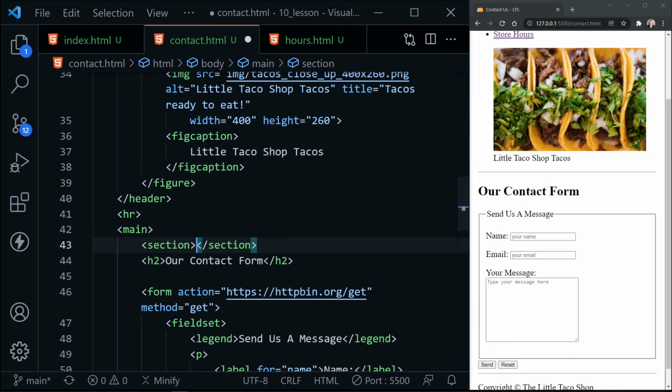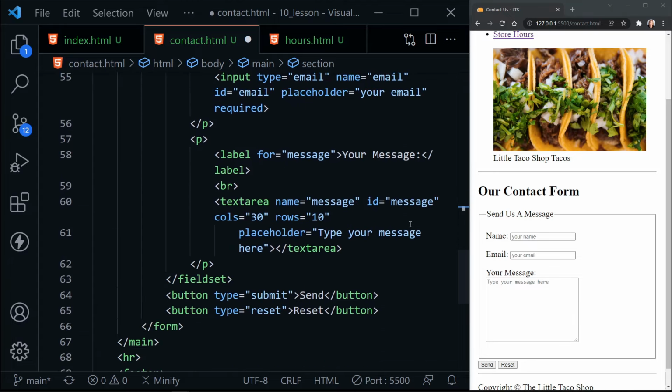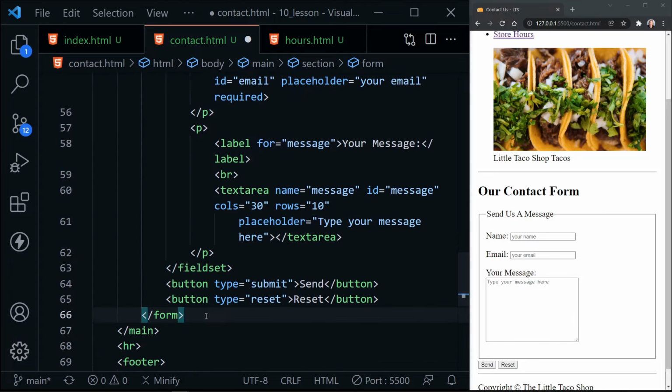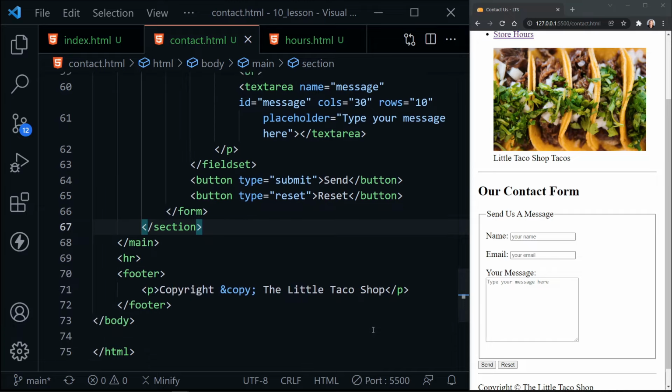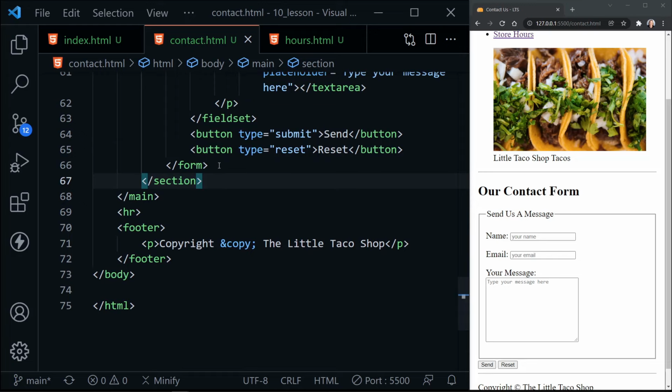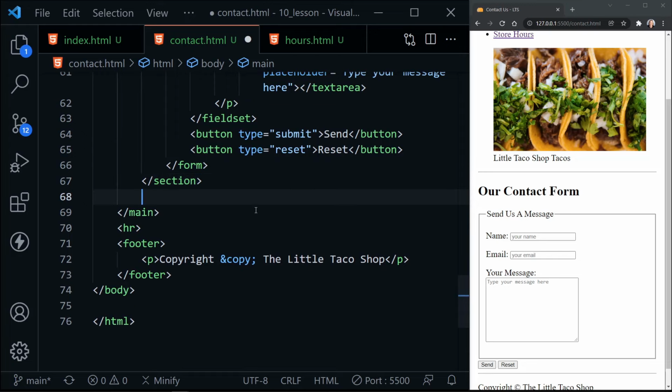So let's go ahead and put a section element there, and we will copy that, or cut that actually, with Control X, and scroll all the way down to where the form ends and put the closing section there. Now let's save that. It doesn't make the page look any different, but it holds up the HTML semantics better. And the main reason we need it is because the form is not the only content of the page.